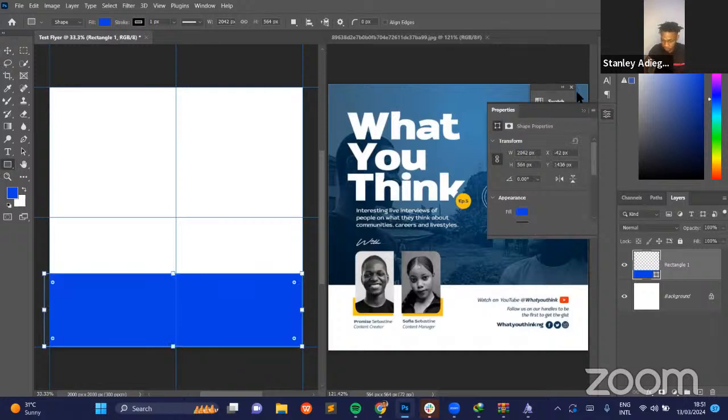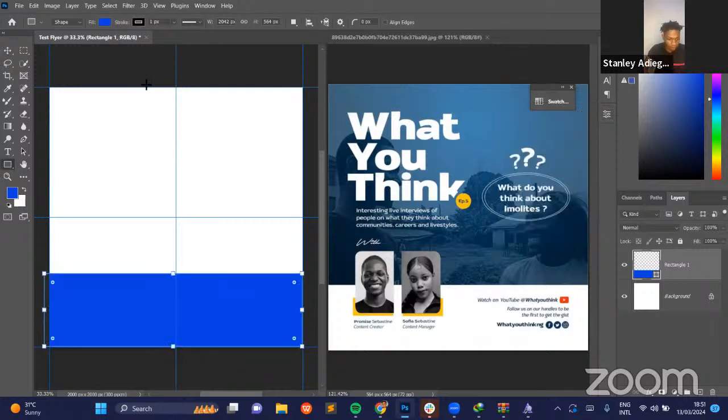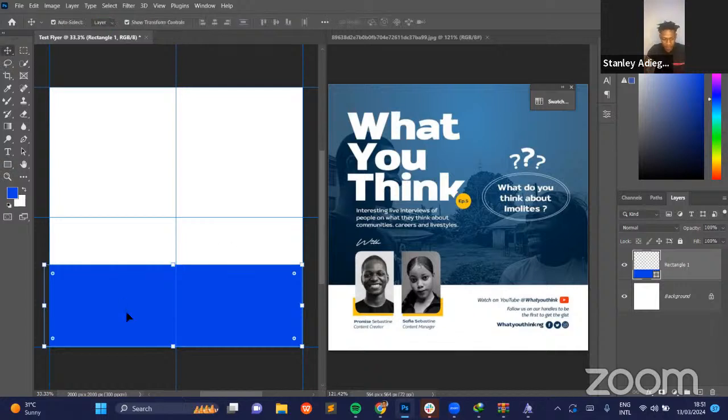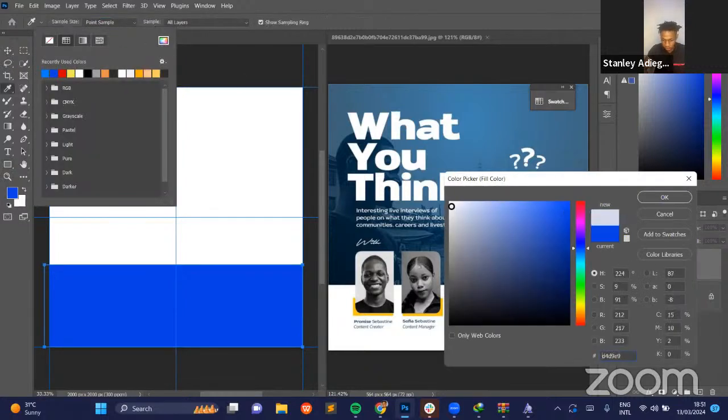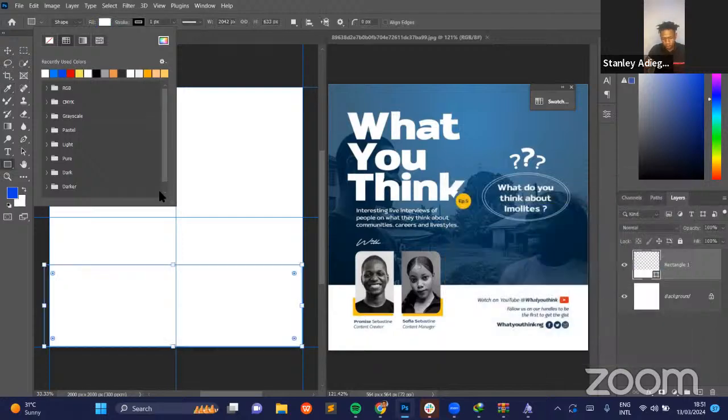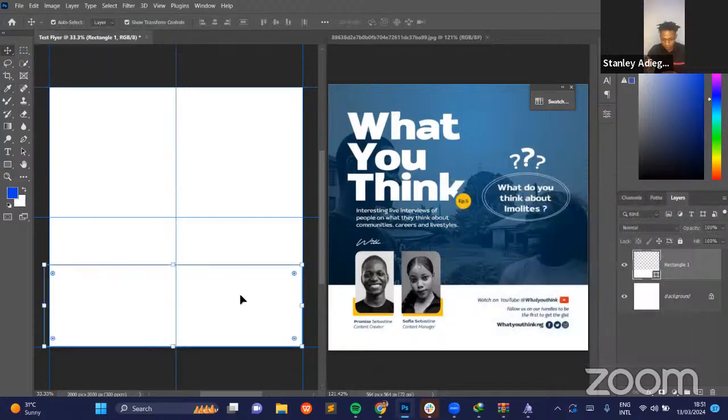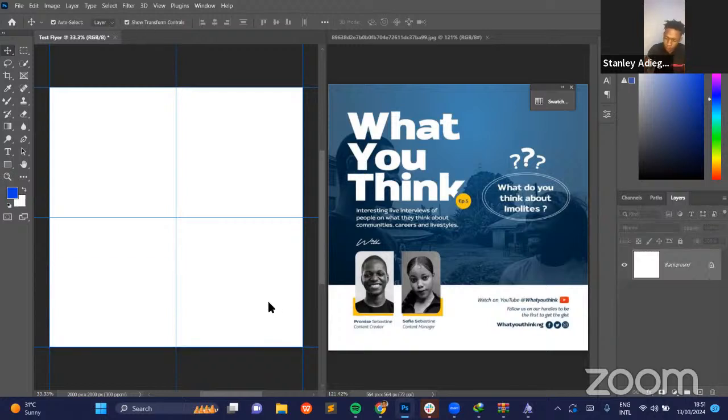Draw a rectangle. Now, mind you, the rectangle here is white, but I'm going with a blue because the background is already white. So if I made it white, for example, we'll not be able to differentiate the rectangle from the background. Alternatively, and delete that, what we can also do is change the background, right? We can change the background.